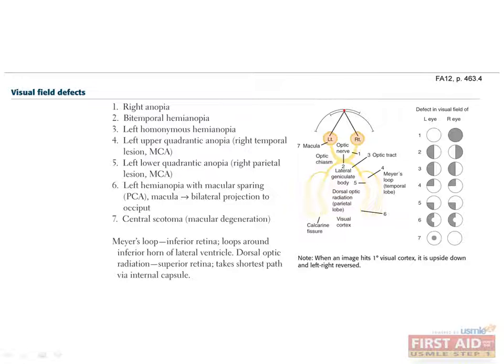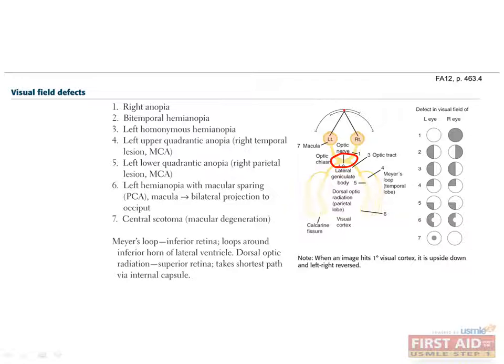Visual field defects. There are 3 rules you need to remember, and then you can reason your way through most of these lesions. The fibers from the nasal retina will cross at the optic chiasm. This translates into the temporal part of the visual field. Hemianopias must occur before the lateral geniculate nucleus.